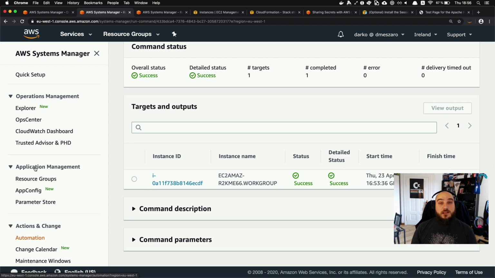We had a look at the awesome session manager, which gives you the ability to connect SSH, RDP, or PowerShell remote into your EC2 instance through the magic of the AWS CLI or a browser. And also at the end, we had a look at the distributor where we can package software and distribute it to our EC2 instances. So yeah, Systems Manager has many more things, like, we haven't even looked at the App Center or inventory, a lot of those different things, but I'm really coming up to an hour.